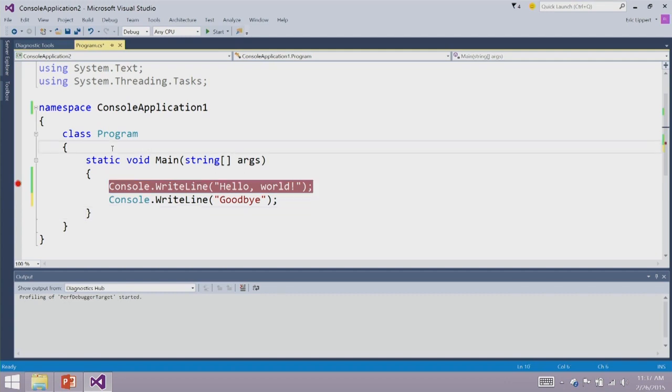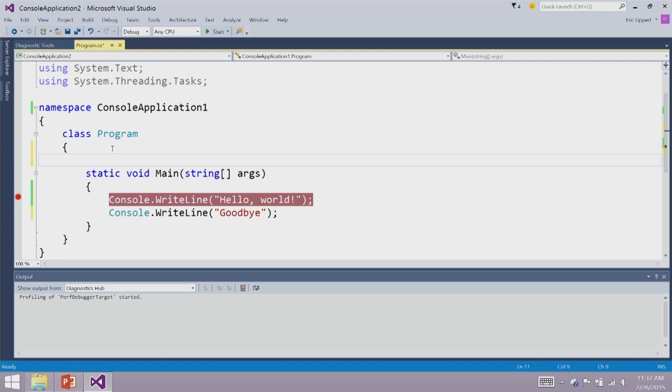One other thing that I want to talk about here is comments. So if I type 2 forward slashes, then I can type anything I want. And it doesn't matter whether it's legal C# or not. This is completely ignored by C#. Anything to the right of the 2 slashes is completely ignored. And this allows you to add little bits of documentation to your program. If there are things that are unclear, or you just want to have some commentary over what the program does, you can use this comment syntax.